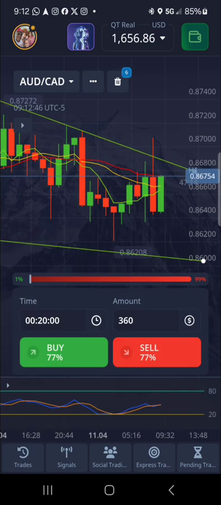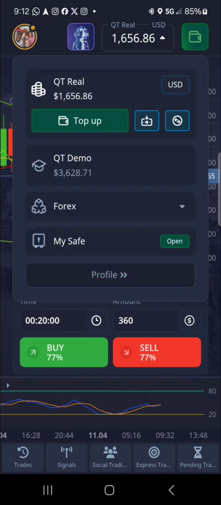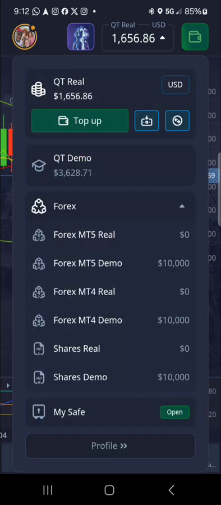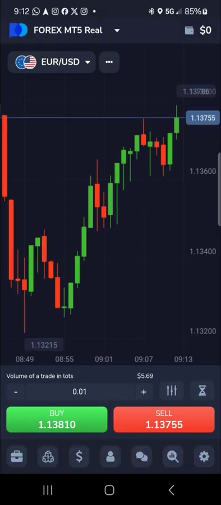So if I go up here, you see there's Forex. In Forex, you can go to any of these real accounts. You tap in it, and this is the actual account that has $0 in it. So you can use this as a savings, a place to separate your money, but keeping it within the platform so that you don't have to keep on depositing money back in.